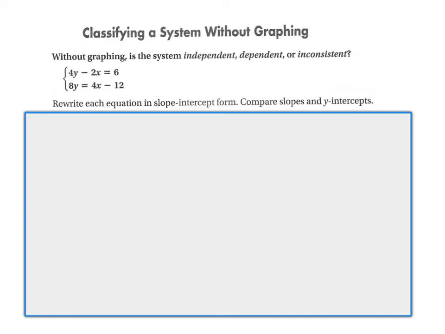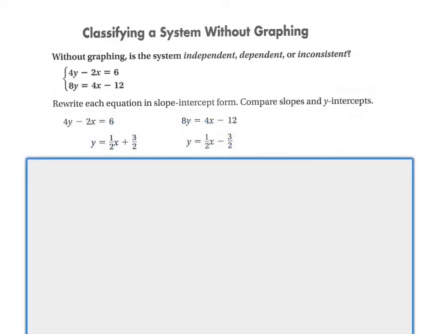So once we get the same slope on the two lines, we've got to ask, okay, do they have the same y-intercept? If they have the same y-intercept, well, think about that. Same slope, same intercept, same line. So let's go look at these two problems here. We put them into y equals mx plus b by moving some stuff around, and we notice that they have the same slope, but they have different y-intercepts, which means if we were to graph these two lines, they would be parallel. And since they're parallel, we would say that there is no solution. If that slope was anything else other than 1/2, we would say that there is one solution, that these two lines intersect.